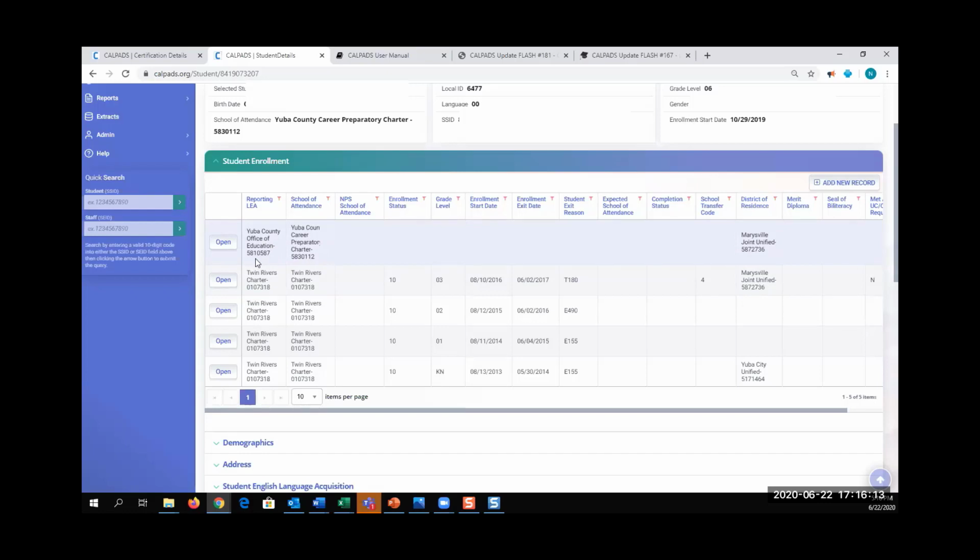So if this student is really a private school student, however, the student has a settlement agreement, they went through a court process, and that student has an IEP, the change you need to make would be changing the school of attendance to the district code, which is possible.